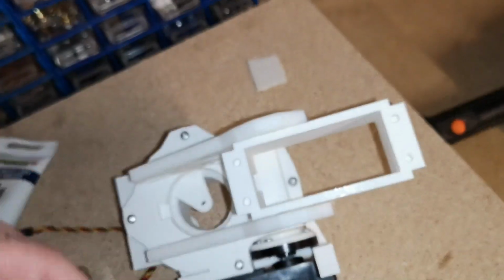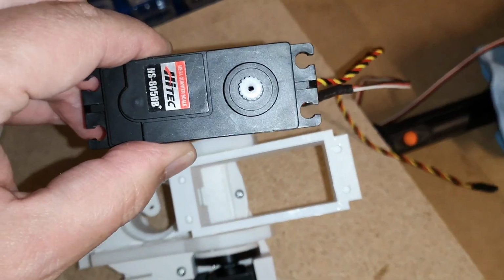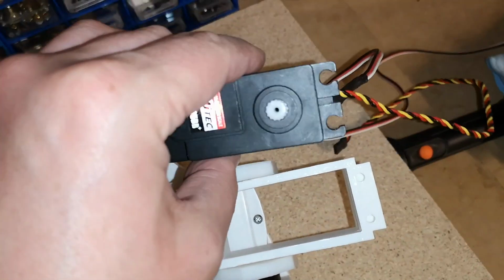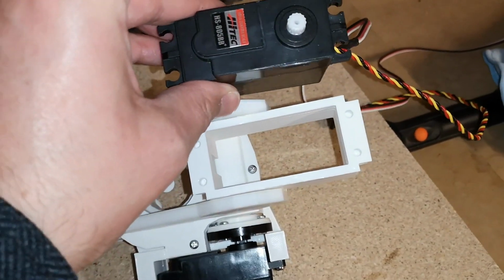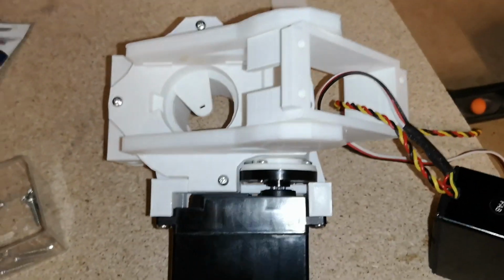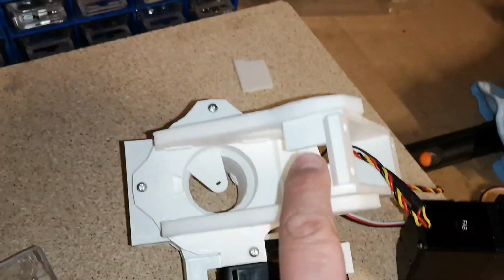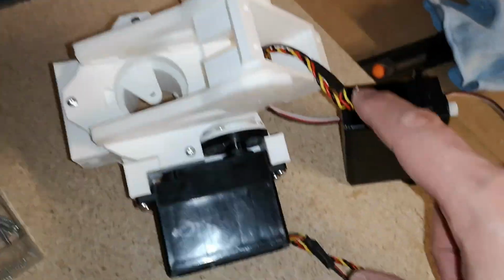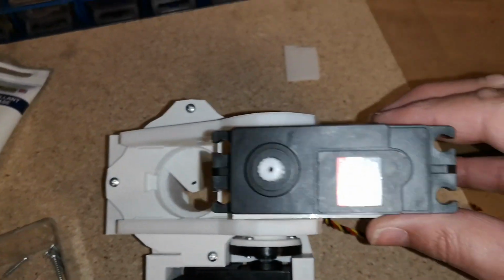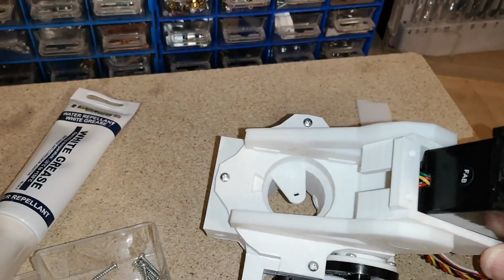I'll need to just verify if that goes in this way round or this way round. I'm kind of assuming it must go that way, but I'd better double check that. Actually, I must be wrong, because there's a slot here, and presumably that must be for the cables, so it must go this way round. I will just verify it, but with the cable slot at that end, it must go that way around.